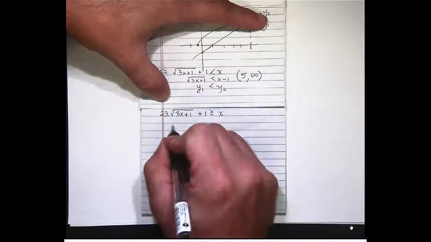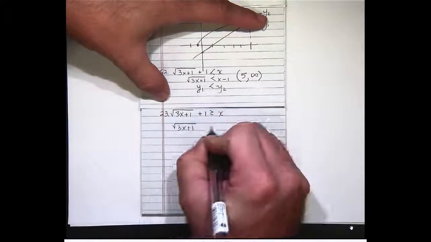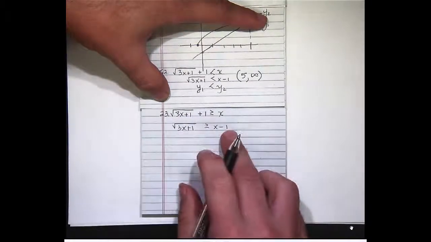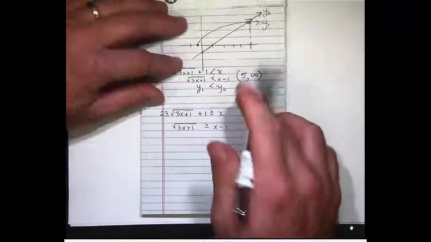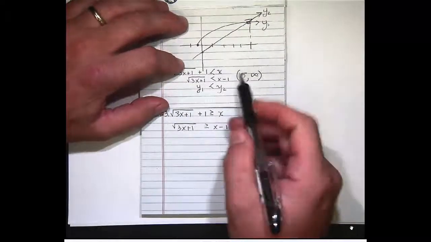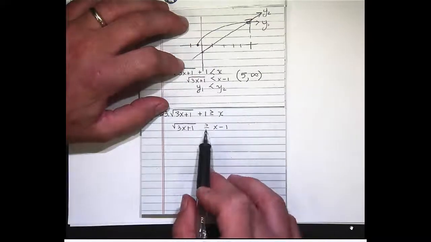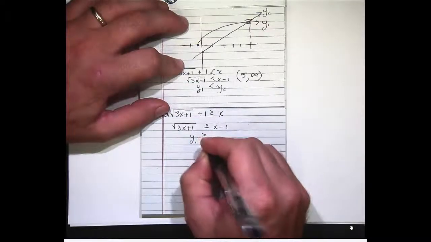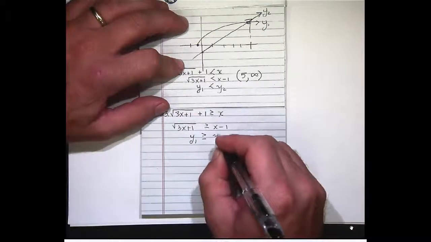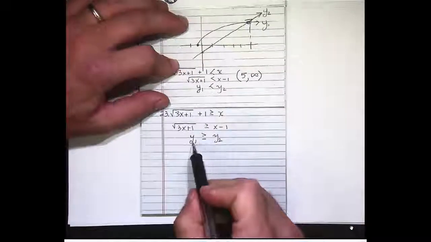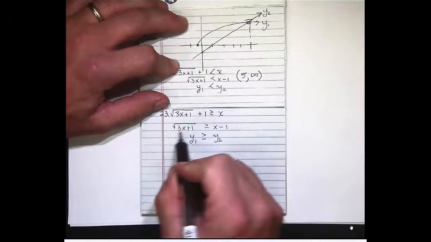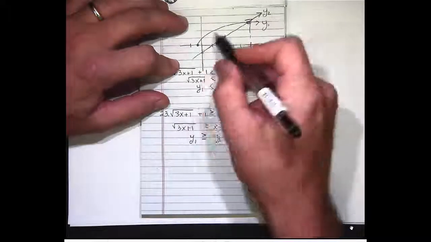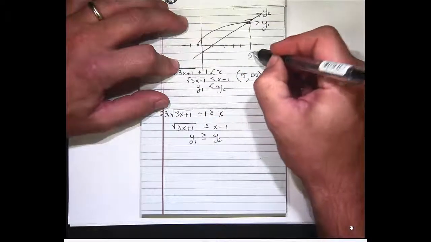inequality. So again, I'm going to do the same thing. I'm going to move the 1 over to the other side. And since I've already solved the associated equation, and I have this graph, I know that 5 is the solution to where they're equal. The question is, where is this one greater than this one? And to know that, I either have to use test points or use the graph that I already have. I'm looking where y1 is the parabola, the curve. Where is y1? Above y2. And the answer is y1 is above y2 before 5.